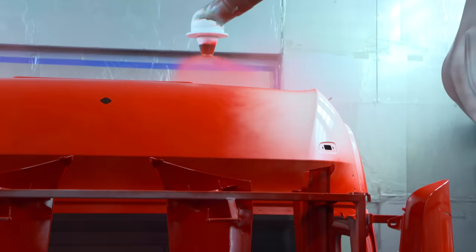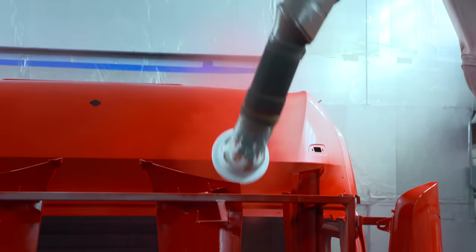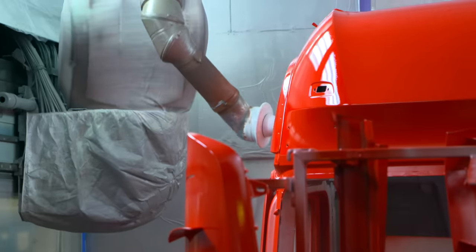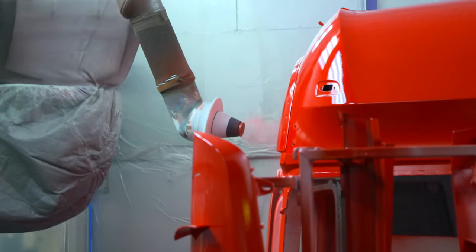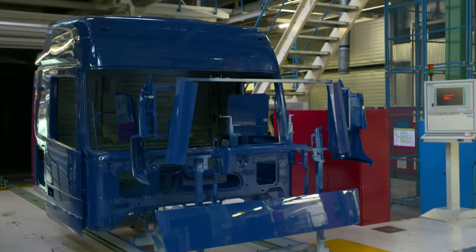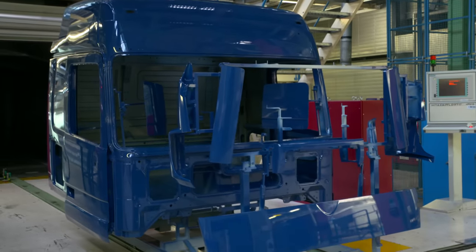These are high-rotation atomizers driven by turbine. It has a certain rotational speed and sprays out the paint accordingly. On the outside, there is a high-voltage field that makes the system very efficient and reduces the amount of material we have to use. Only 4 liters of paint are needed per cab. The system paints the doors and add-on parts along with the rest of the cab to ensure they have the exact same color. The paint is completely dry after only 45 minutes.